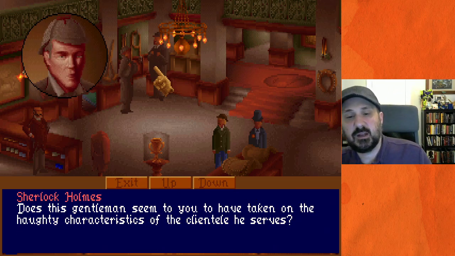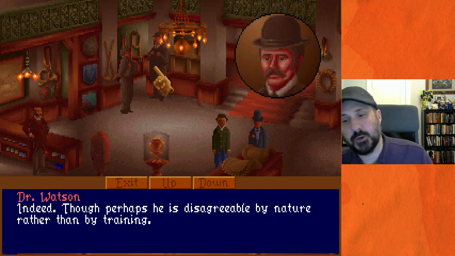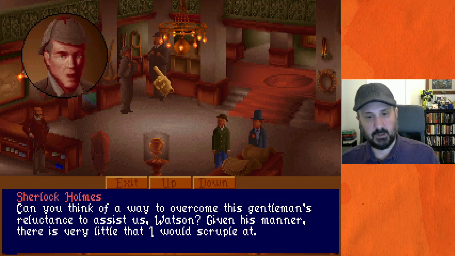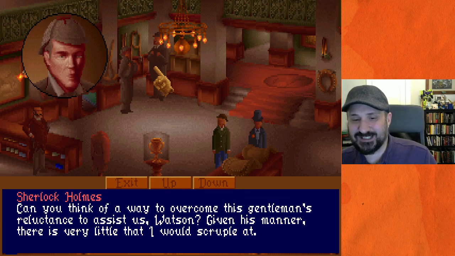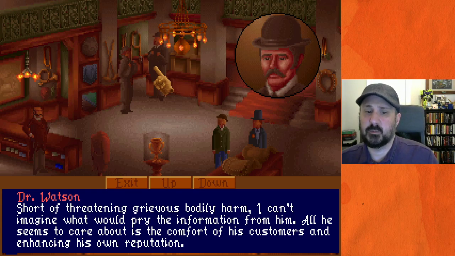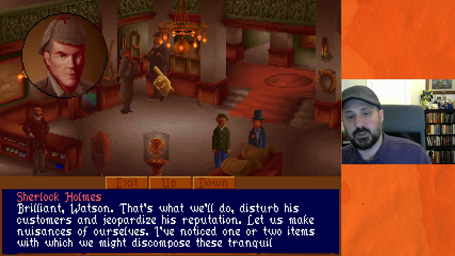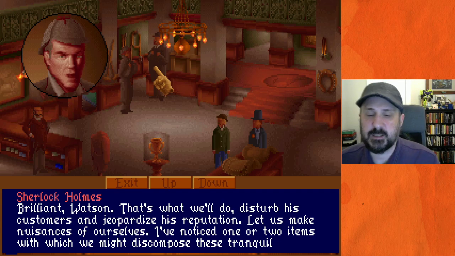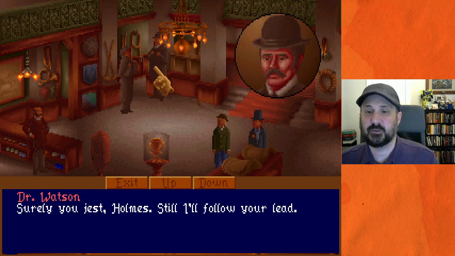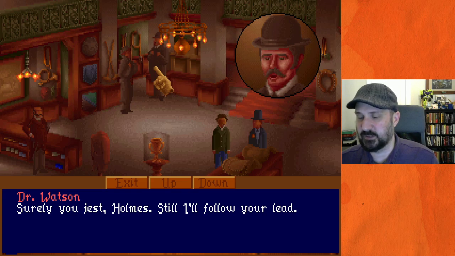Does this gentleman seem to have taken on the haughty characteristics of the clientele he serves? Indeed, though perhaps he is disagreeable by nature rather than by training. Can you think of a way to overcome this gentleman's reluctance to assist us, Watson? Given his manner, there is very little which I would scruple at. Short of threatening grievous bodily harm, I can't imagine what would pry the information out of him. All he seems to care about is the comfort of his customers and enhancing his own reputation. Brilliant, Watson. That's all I'll do. Disturb his customers and jeopardize his reputation. Let us make a nuisance of ourselves. I noticed one or two items which might disturb these tranquil surroundings. Perhaps I could use them to loosen this chap's tongue without having to tear it out. Surely you jest, Holmes. Still, I'll follow your lead.